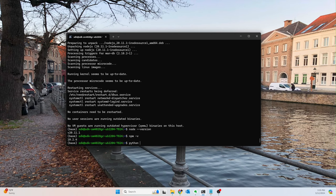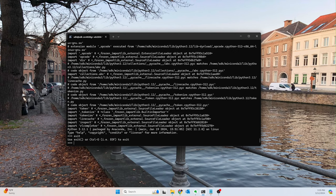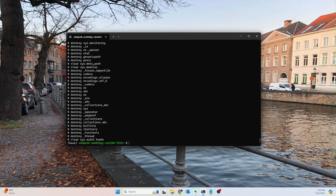Let's also do python --version. All right, there we go. So everything's installed, or at least those core programs I need are installed.